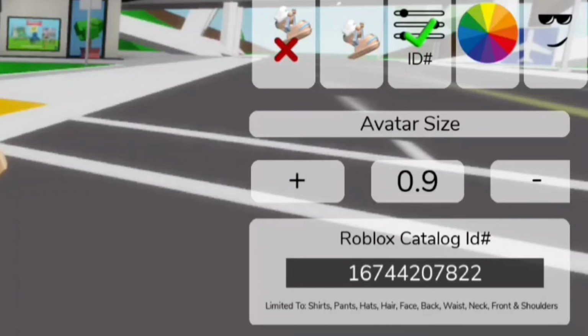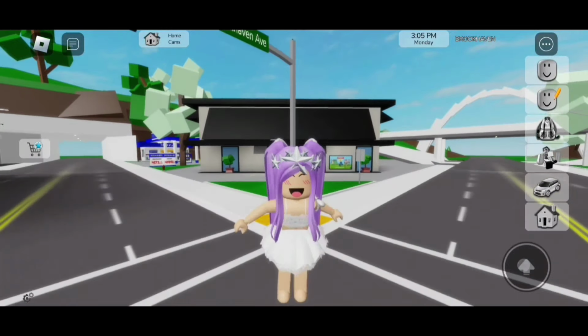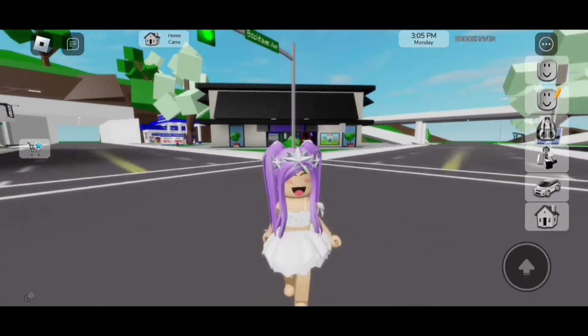The next code is 16744207822. This code is going to give us the fall. It looks like this. The next code is 16744212581. This code is going to give us the jump.